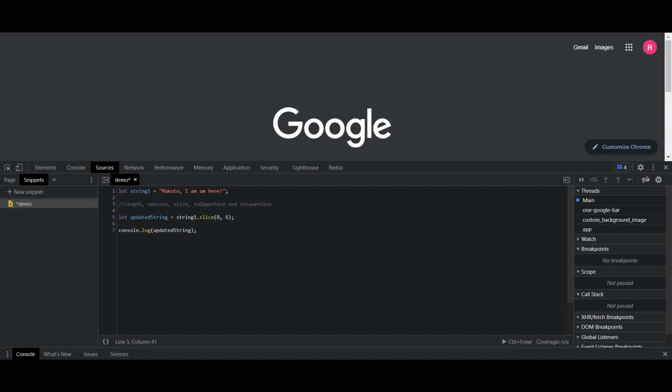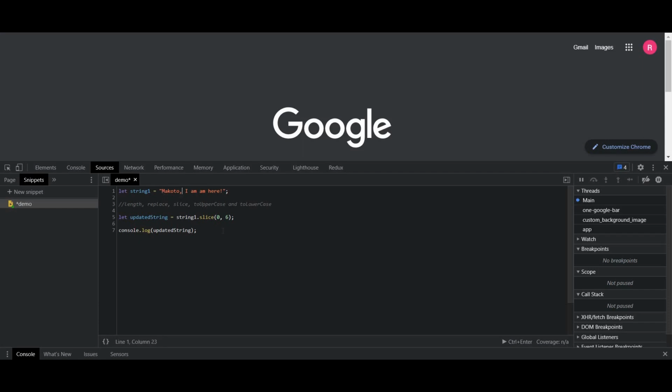In programming in general, you have the counting starting from 0 and not 1. You would normally count from 1 to n in your daily life, but in programming, you'll be starting from 0. So "M" represents 0, and the string here is 18 characters in length, including the white spaces. So 0 is "M" and 6 is the comma.